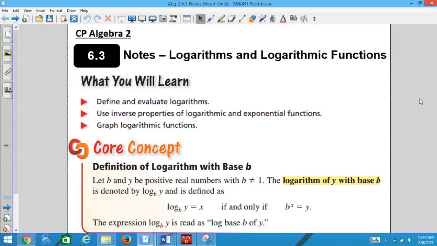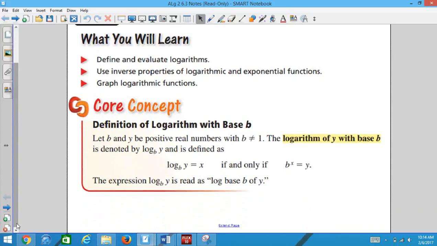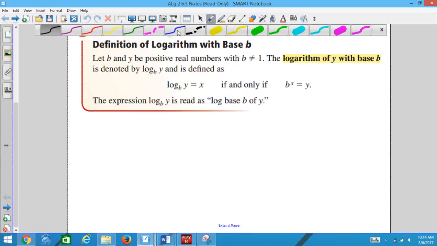So then we were talking about exponential functions, but we haven't learned about inverse for exponential functions. And the inverse of an exponential function is a logarithmic function. So we're going to first just practice some logarithm properties, and then we'll actually do graphs with them too. We have some space. We're going to take some good notes. I'm color coding things.